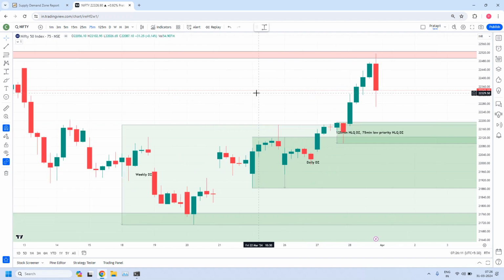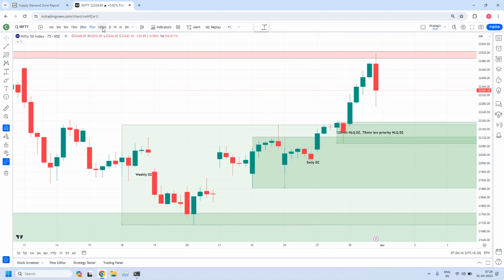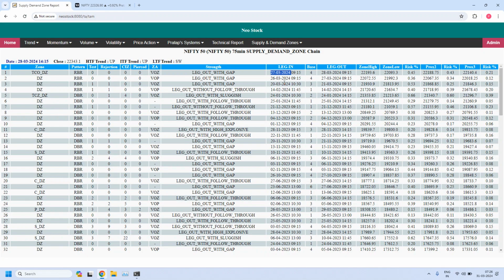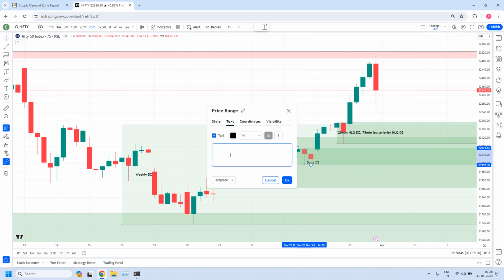Okay. And what else do we have? Any fine-tuned zone below here? Let us check. 26.3, 9:15, 4 base candles. See, 26.3, 9:15, 4 base candles. This is the reason why I avoided 125. In 125, it is like compromising and drawing the zone, but now this is a perfect zone at the 75 minutes level. And moreover, 75 is the one we mostly use compared to 125 minutes. This is a fine-tuned zone.